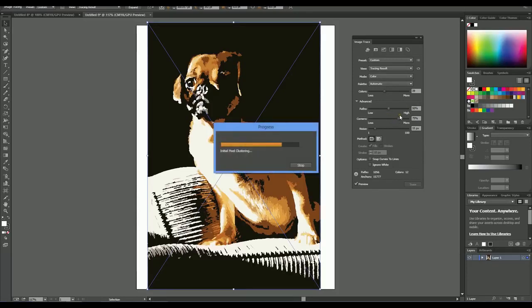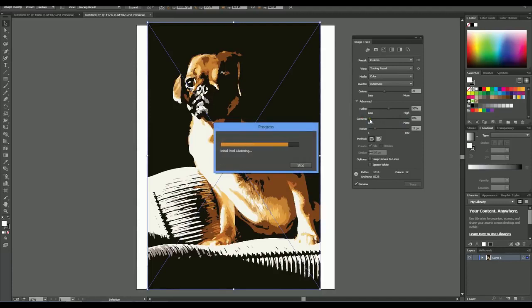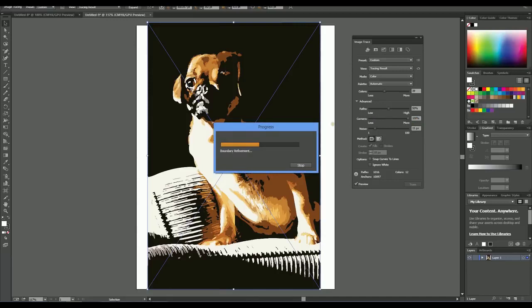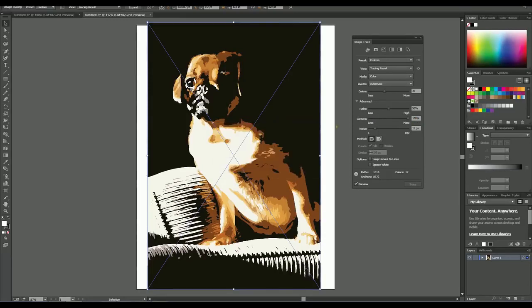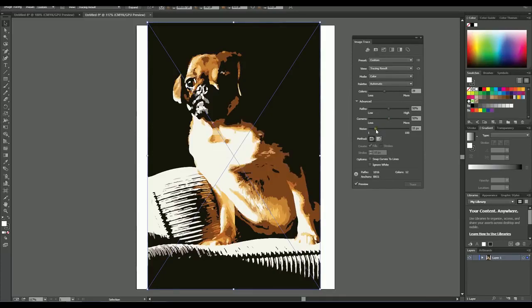Corners then, guys, it's a little bit similar, okay? Again, it's adding more detail. So if I bring my corners right down, you can see it sort of smooths out the corners a little bit more. So if I bring it all the way up to 100%, you can see now it's going to add in more corners and a bit more detail to my actual drawing there. You can see the corner is a little bit sharper there basically. It might not be easy for you guys to see, but trust me, it is. So again, guys, it's a little bit of trial and error here. Just play around with things, especially as every image is different, but you can get some really, really nice effects.